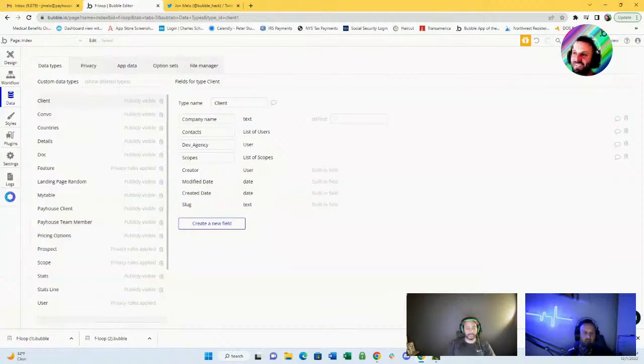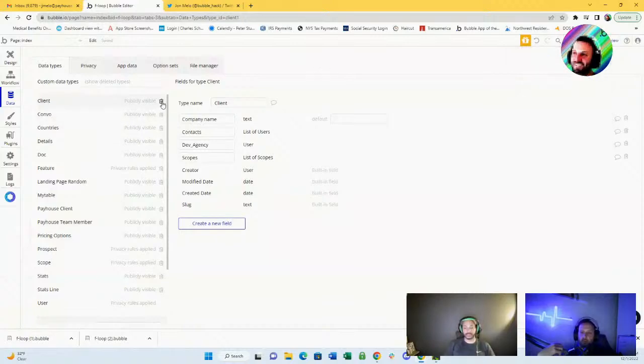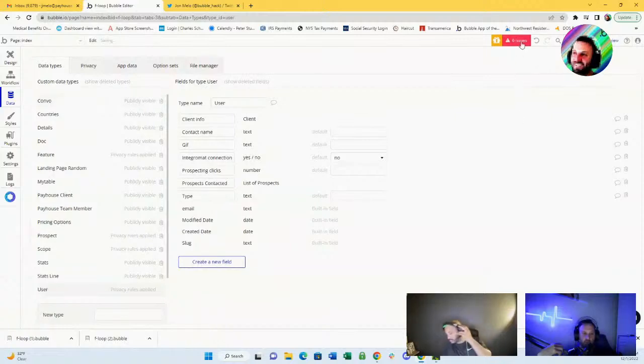So let me create a save point before I mess everything up in here, right? I'm really gonna destroy this app. Let's see, deleting data types. All right, so let me get rid of client, for example. And I should get a bunch of issues. Yeah, I got 6 issues for that. I don't want to delete all of them, I'm just gonna delete that one. I'm a little scared to do too much.